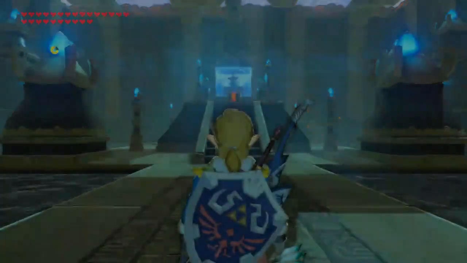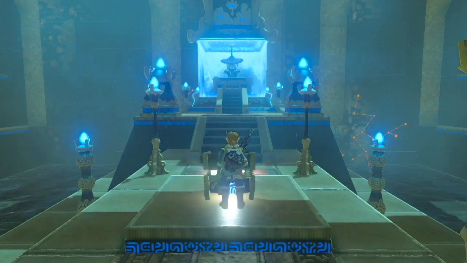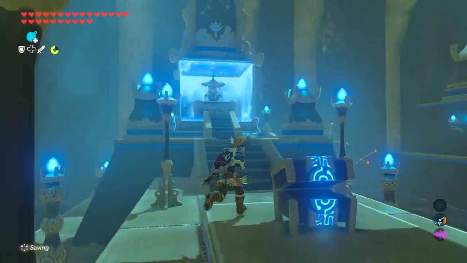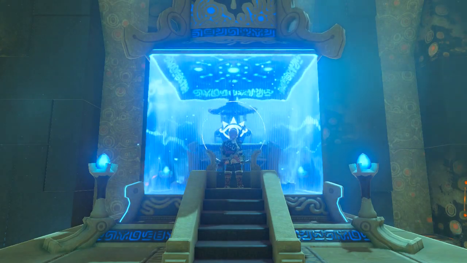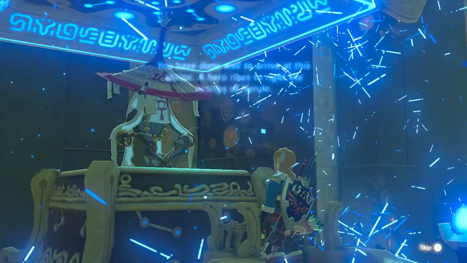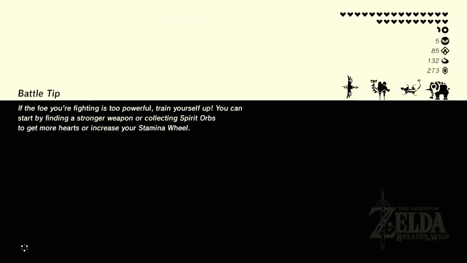Alright, skip that. We don't need to see that again. But yeah, here's the final part of the barbarian costume. Pretty sure we only have one more outfit to complete. Barbarian legs, wraps, and that outfit has to be bought. And bought for a lot of rupees. And it's got to also have a lot of materials. Yeah, I'm talking about the ancient armor. Alright, so yeah, blah, blah, blah. We've heard him before. I actually don't have everything because I don't have, what was it?